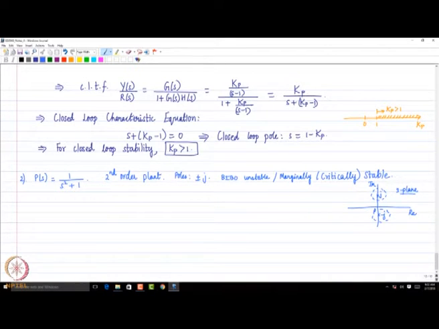Because once again, let's say I place poles which are very, very close to the imaginary axis. Once again, this pole may be in a domain or region around whatever I have specified as one particular location. So we don't want it to be too close, within quotes, to the imaginary axis. What we call relative stability would be used to quantify those effects. Okay, we'll come there. So obviously we don't want essentially poles on the imaginary axis, from a practical perspective.